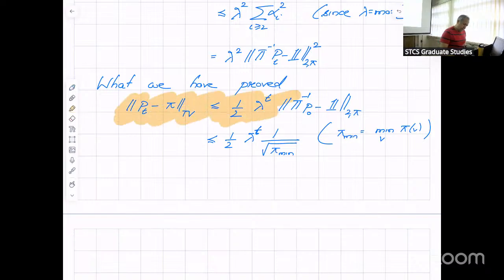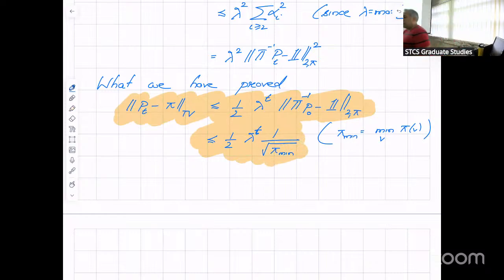This is a very important theorem for convergence of random walks. For the random walk to converge, just look at this. The way to converge is to look at its friend, this one, and you're splitting it very nicely. You're looking at the stationary distribution. The stationary distribution could have some very low probability vertices that could skew things. Some vertices are extremely isolated, very rarely hit, and that is going to skew things. So that's possibly 1 over square root of pi min.